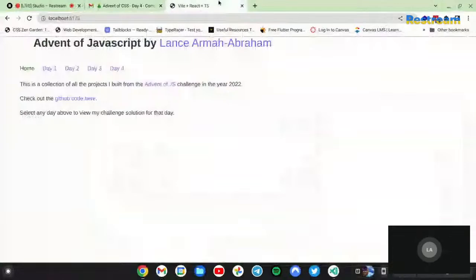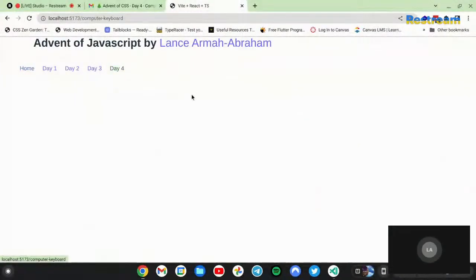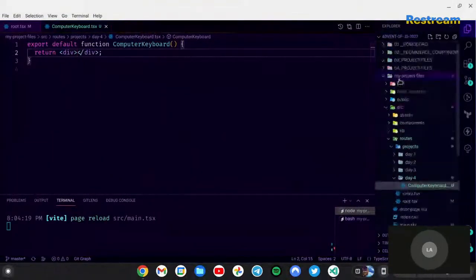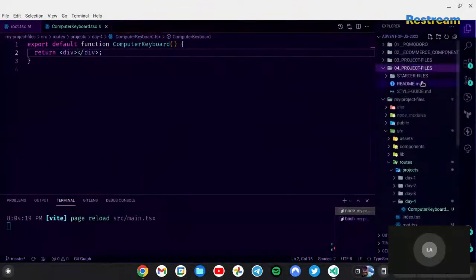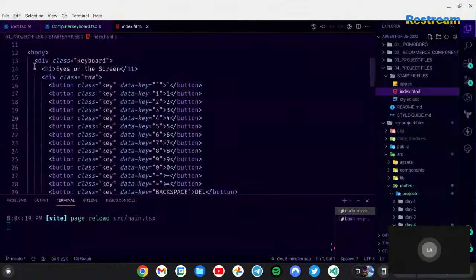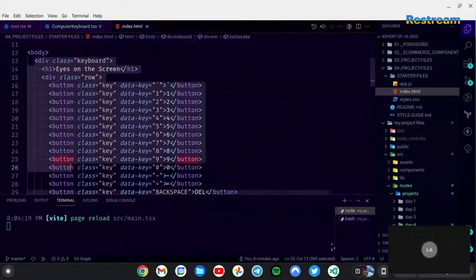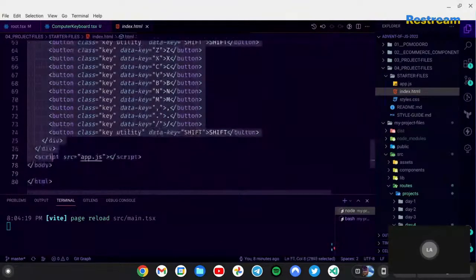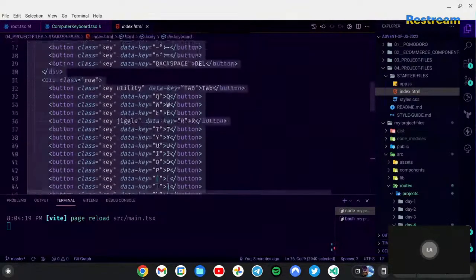And then let's see, it should reflect here the day 4 computer keyboard. Okay. So let's now come into the project files and then get the HTML. Yeah. Okay. Let's go. Let's get the HTML.